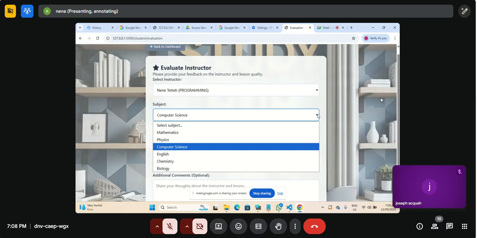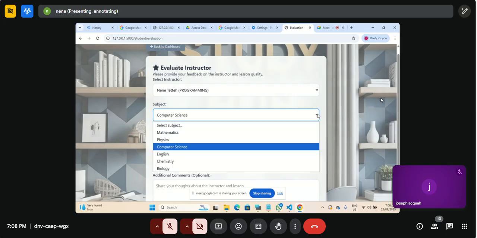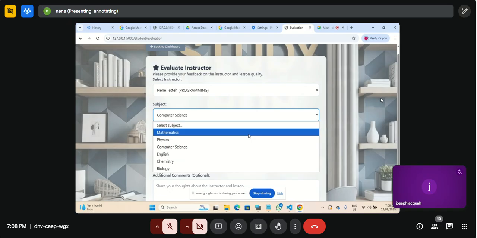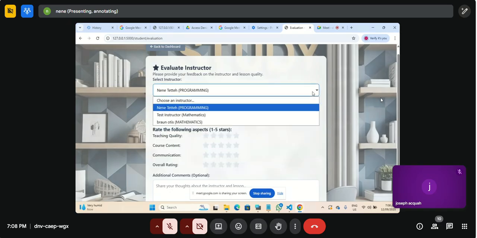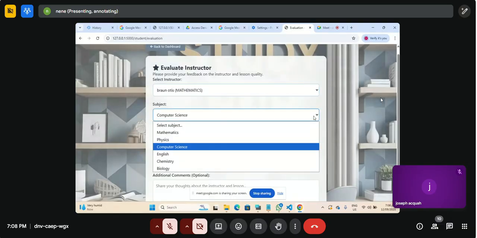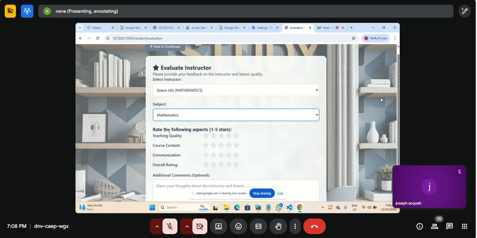For example, if I select a programming instructor in the first drop down, there is no point in going to the second drop down and selecting the subject, because the instructor is only for programming. So I think this also needs to be fixed.